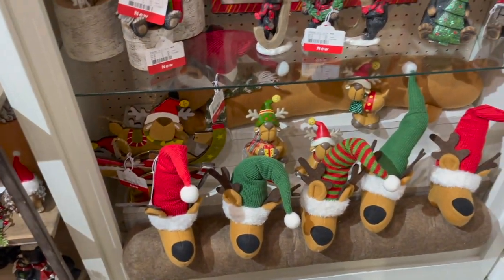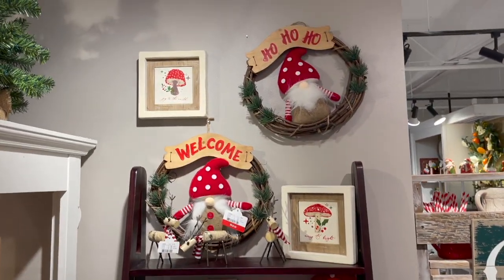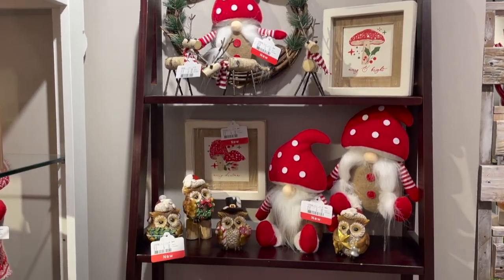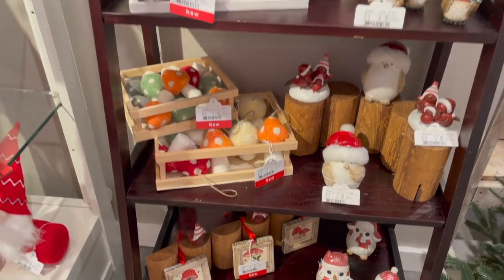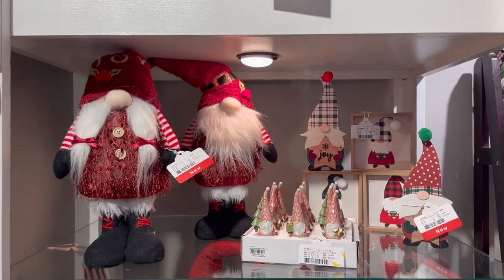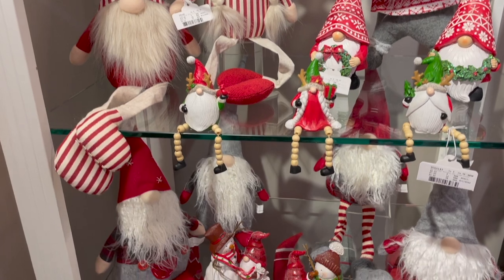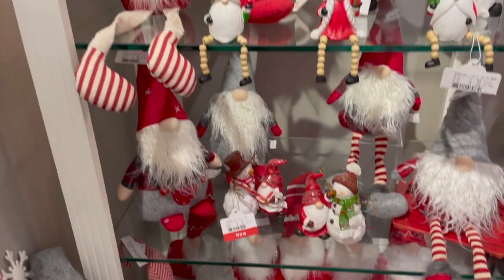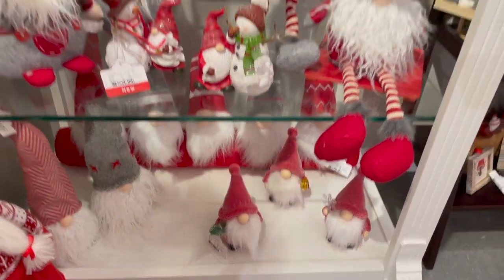Of course, we have our Christmas hedgehogs all together. And that moves us over to our little trendy mushroom statement. Mushrooms are trending in everyday and spring, et cetera — but of course, woodland creatures, you've got mushrooms. So we have mushroom ornaments and some mushroom hat gnomes. A couple of light-up pieces and they're really fun on the Christmas tree. And then some of our ticking stripe to go with that cozy look. Lots of gnomes, adorable sitters, and lots of great plush. I love these guys — they've got like a little silvery gold accent. Those have been best sellers for a number of years. And then of course you're going to find kind of your unexpected pieces with this really interesting flock finish. Just really adds to the appeal there.